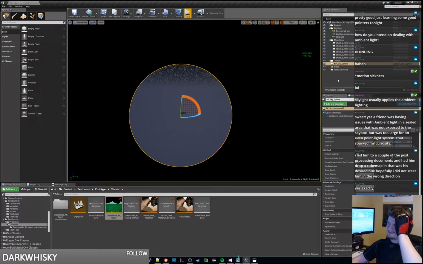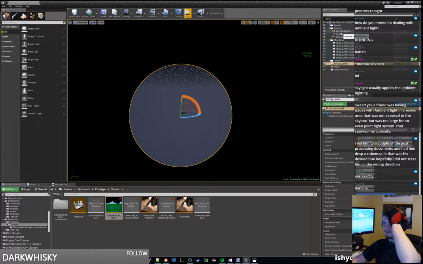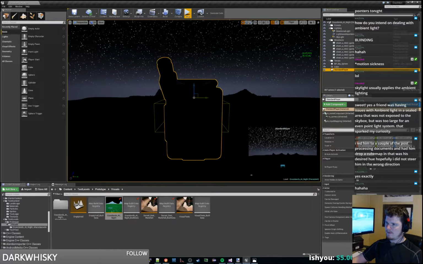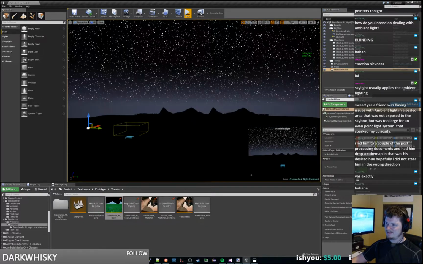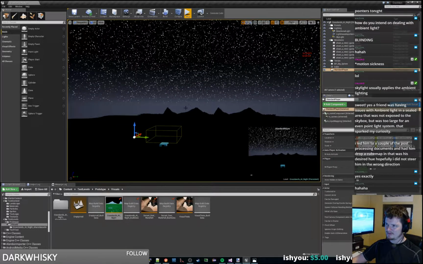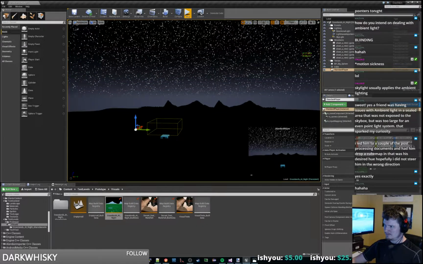So we don't really want a horizon skybox for this. We're looking more for a space skybox, like a skybox you'd see on an alien world with no horizon, because I don't want this gray falloff stuff. I want a perfect thing. Let's see.